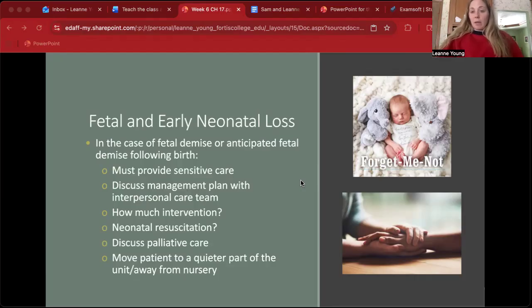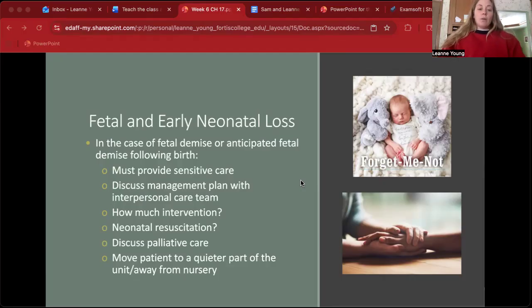If mom and dad decide that they would like to proceed with palliative care, we're going to put baby skin to skin with mom if that's what she prefers. We need to make sure there's as few people in the room as possible, so just yourself and usually the delivery provider if you are that nurse in that room. We usually have a sign that we hang up outside of the door that has just a little symbol on it that lets people know that inside there is a fetal demise and not to go in without the permission of the nurse or the provider that's taking care of that patient.